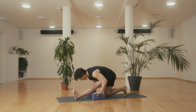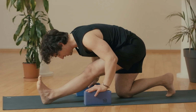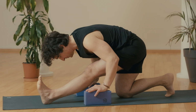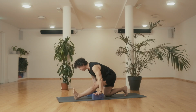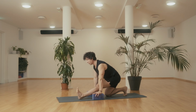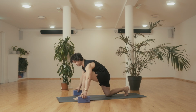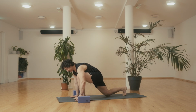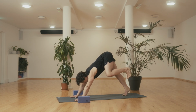Stay here. One, two more breaths. You can even pause and stay longer if you want. This is the beauty of practicing online, on demand. And then slowly look up, inhale. Exhale, sit over your right heel, as that will help you to straighten your left knee. Hands on your mat. Inhale, lift your back knee, and then exhale, step your left leg back to your downward facing dog.